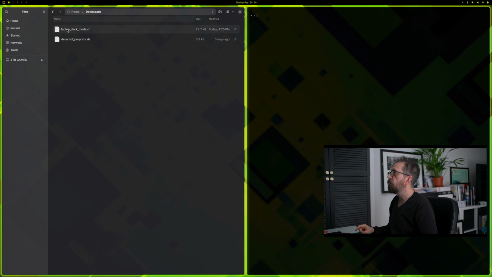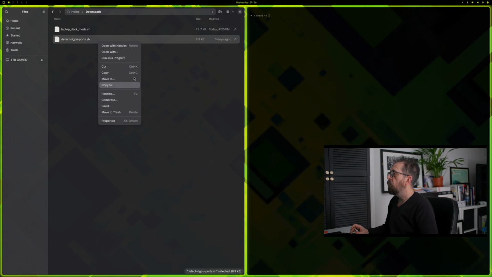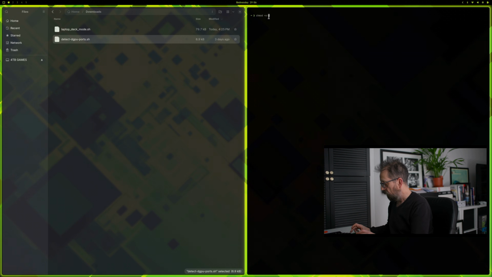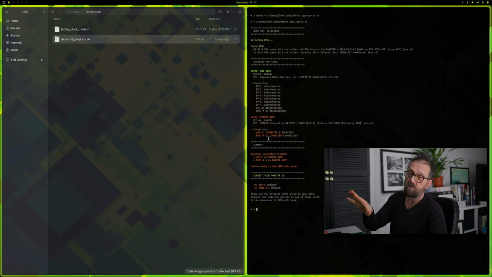I'm going to go into downloads, and there's my detect GPUs. So chmod plus X. Oh, don't want that. Copy. And then here we go. So now, if you look on here, can you see it on that? Yeah. So now it's detected that card 1, NVIDIA DGPU there, is connected to eDP1, which is the panel, and HDMI 1, which is this monitor. So now it's like a standard desktop scenario where you've got one card going to two displays. Again, it's still ignoring the iGPU.